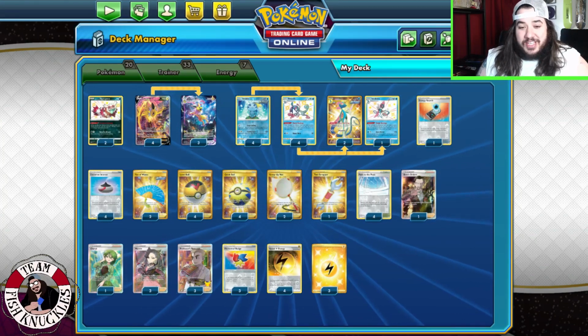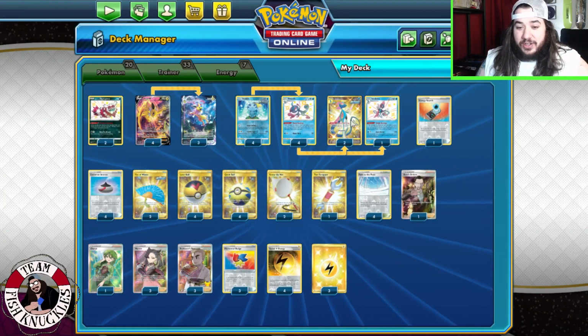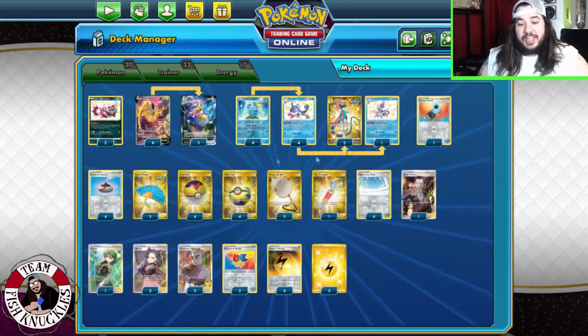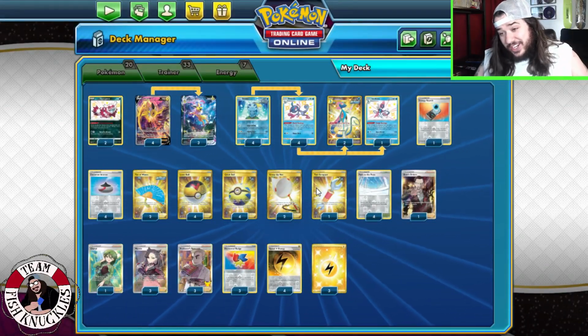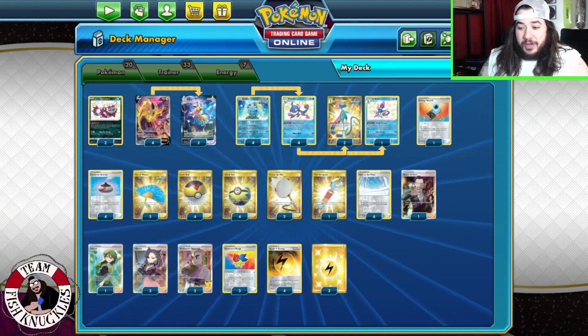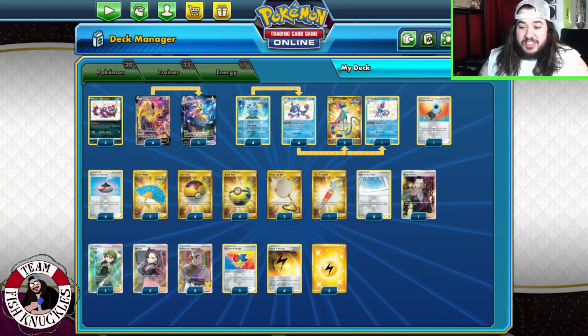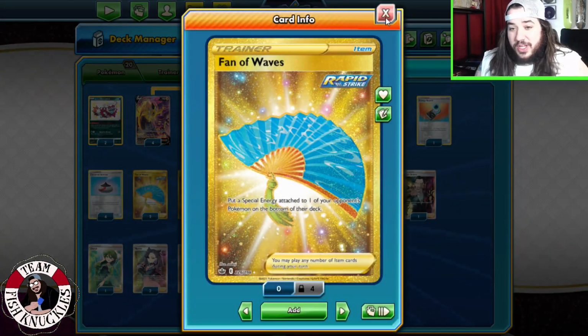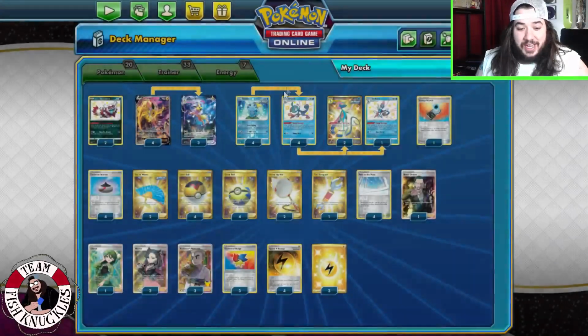And then, of course, we got the Inteleon here for Sobble, for Drizzile, 2 of the Ping Inteleon, and 1 of the Shady Dealings Inteleon. Like I said, this is the list that's been doing very good. We're going to try it out today. 1 Energy Search to find one of your Pokemon. You have 4 Evolution Incense to find any of your evolutions. 2 Fan of Waves to put those good old Fusion Energies back into your opponent's deck, which is really good.